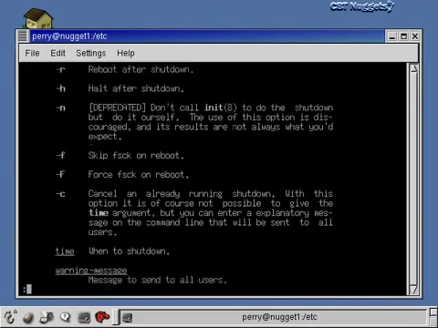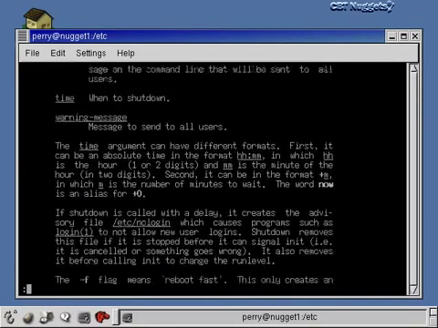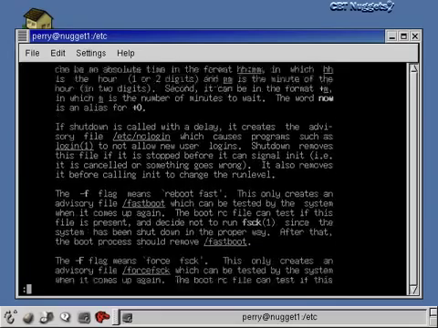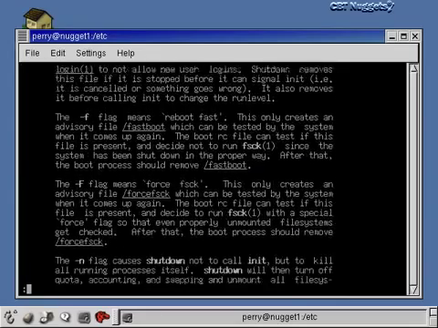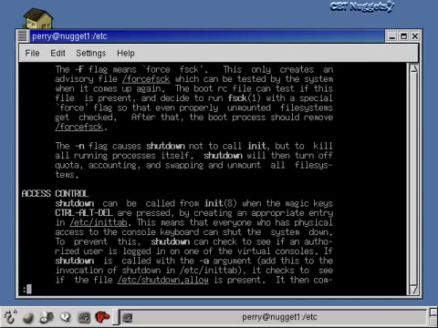And so on. So this just gives you the option of shutting down your system. It warns everybody that's logged onto your system. You can give some warning message, and you can do all sorts of options like rebooting the system, file system checks, and so on. And this is the way you want to shut down your system, not with Telnet 0.